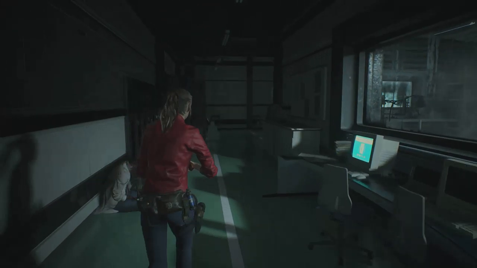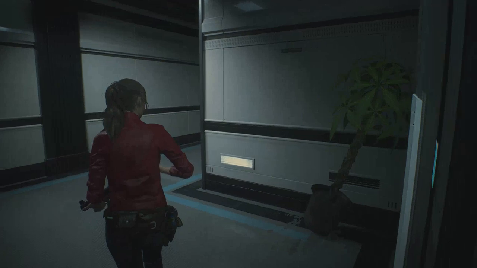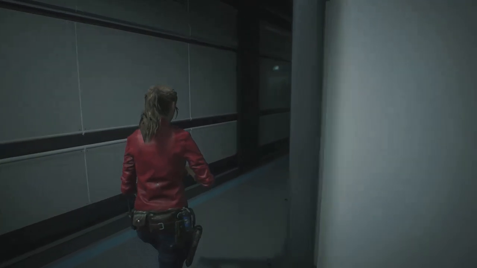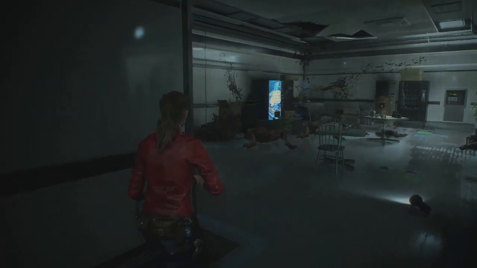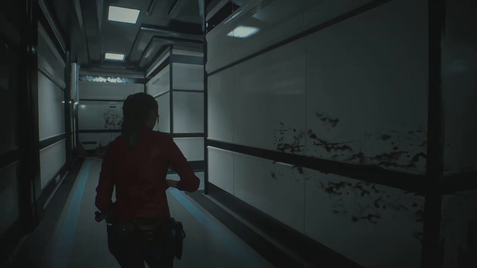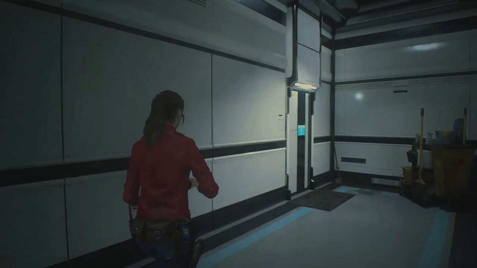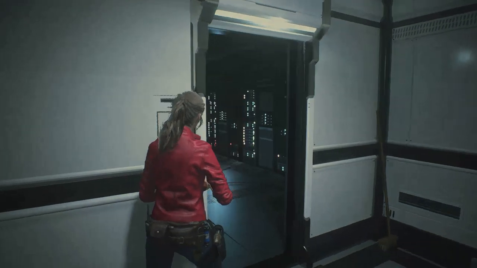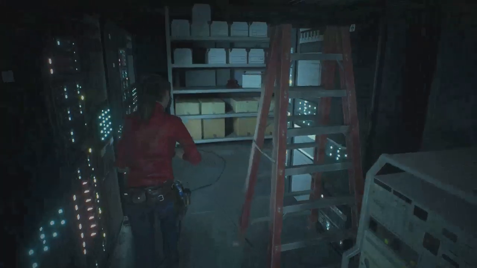Dang, those liquors are going crazy. Holy shit. Now we're just gonna walk through this side. And we're gonna go into the room over there to get some more items. It's at 121. I don't think that's space. Nope. Put away some stuff.